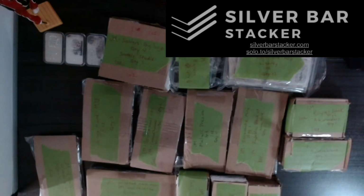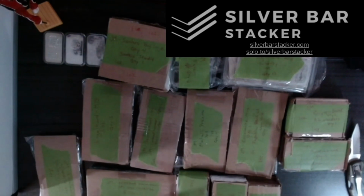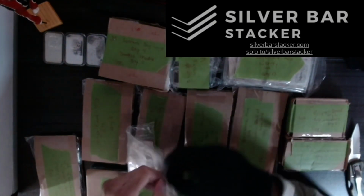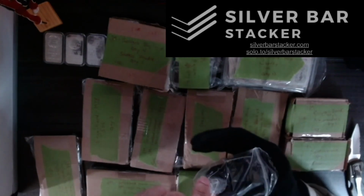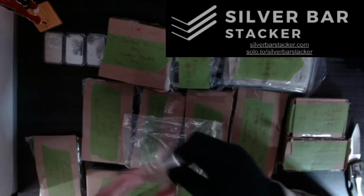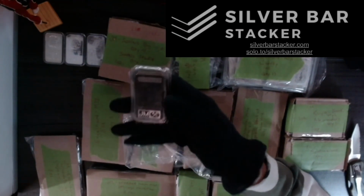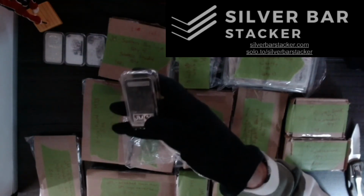Now this next item here is another one that I've been quite a big collector of. Whenever I do see them available, which is not very often, I do try to grab them. The reason I say that they're not available that often is because this is a tier 1 bar, a Johnson Matthey produced bar for Scotiabank. And this is actually a 500 minted bar. If you look at the 5 ounce variety on allengelhard.com, you'll quickly find that this is just a 500 minted bar. And so that's why you'll see it selling at a higher premium.